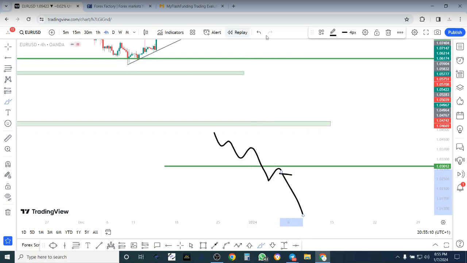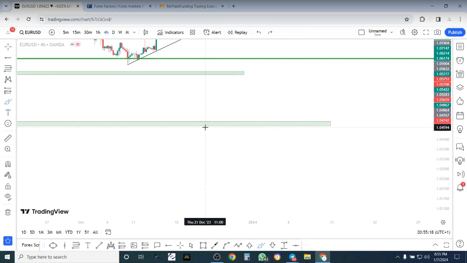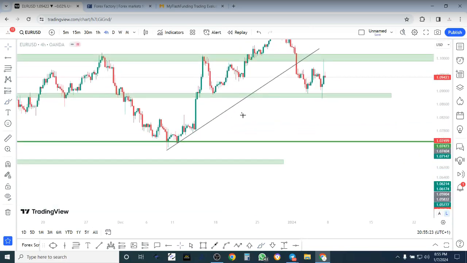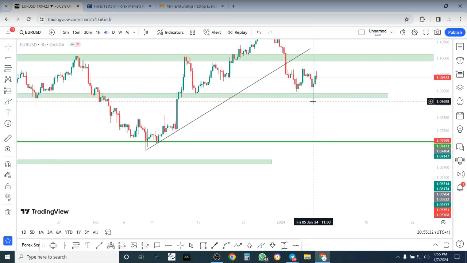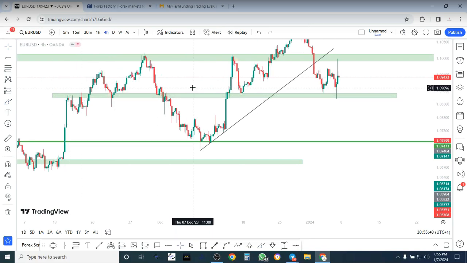So that's me. And that was what restricted me from giving in to my greed last week. And why didn't I even take the sell? It was simply because price was at a 4-hour support level. So when the news came out, there was a spike below. Did you notice how it respected the technical level? Even though the news was positive, which I was expecting to just crack that support level and continue lower, it didn't happen.